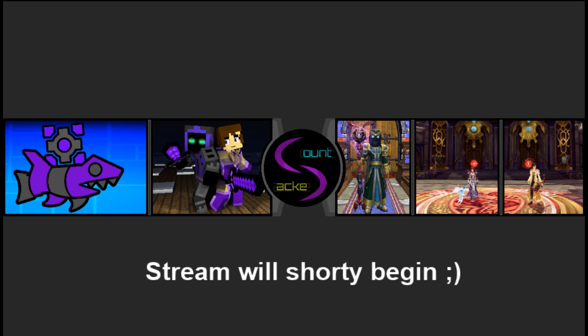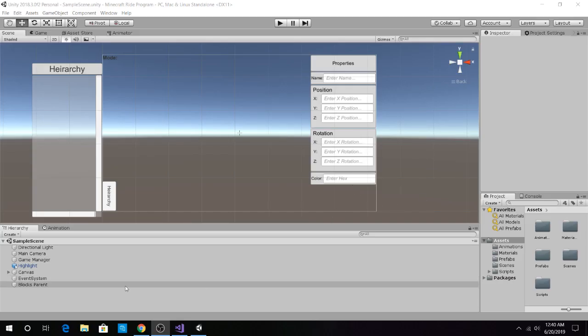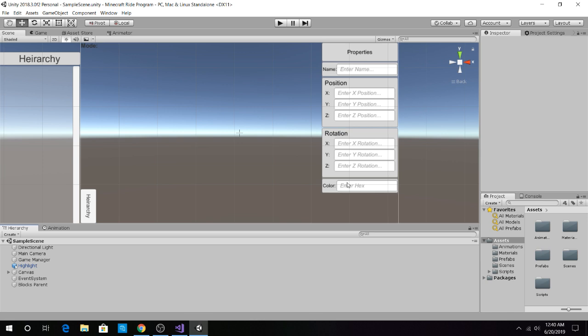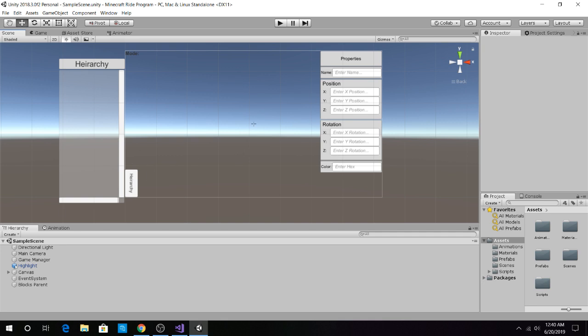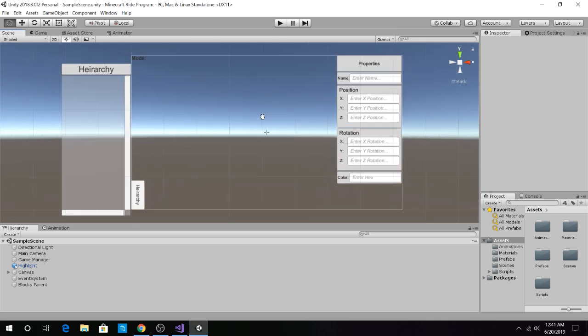Anyway, we're going to be continuing our Unity stuff. So let me just get this screen out of the way. All right, Unity stuff looks great, right? Now there is something I would like to do in the properties. However, I believe I should work on finally implementing color into this program. I've been saying in the description that I'll be working on color. However, I never really got to it.